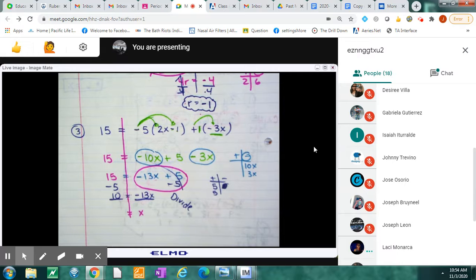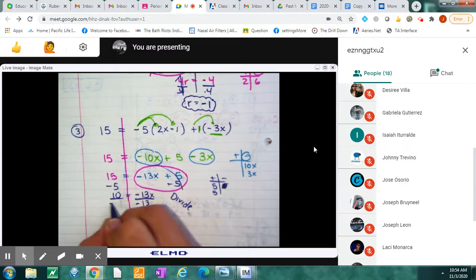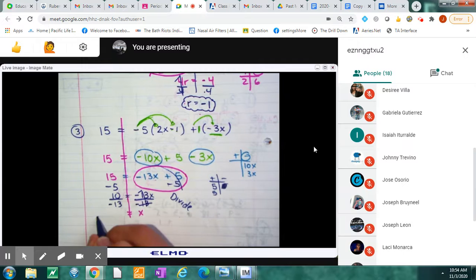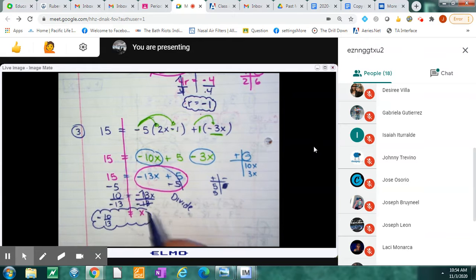Lacey. Yes, negative 13. Very good. Negative 13. So that's your 1, right? Invisible 1. And my answer is negative 10 over 13. Now, when you get a fraction, that's okay, but then you have to simplify. But on this one, you can't simplify. And I'll show you that on Thursday. All right, so just leave it as is right now. So negative 10 over 13.